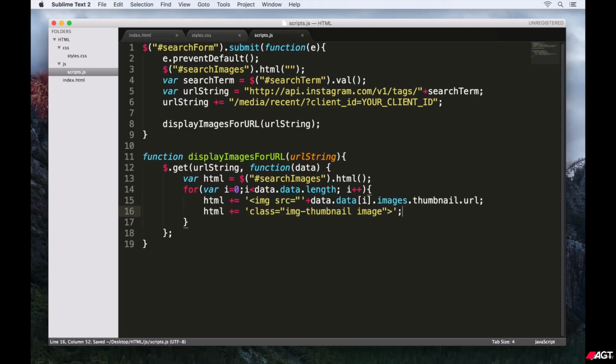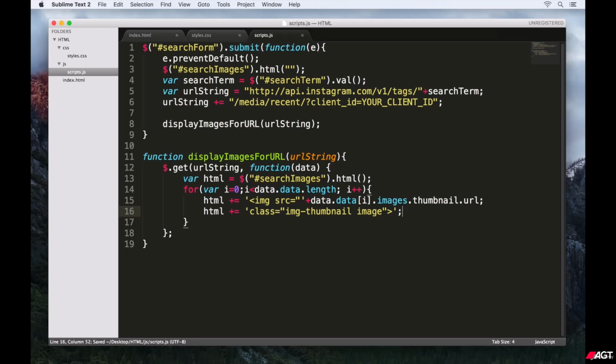Inside, I created an image tag with the source from the data element at a particular index, depending on which object I am parsing, and then get the image's thumbnail URL. Also, I have provided a class of img-thumbnail, which is Bootstrap, and then provided my own custom class image, which I will define in a little while.